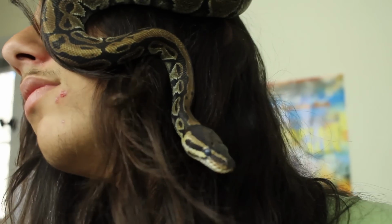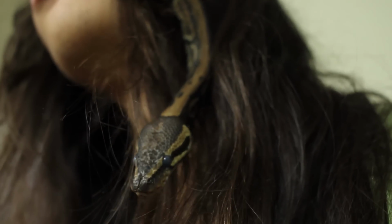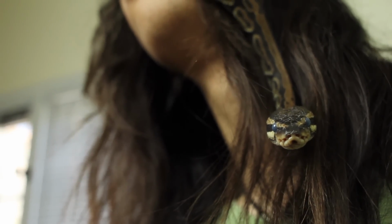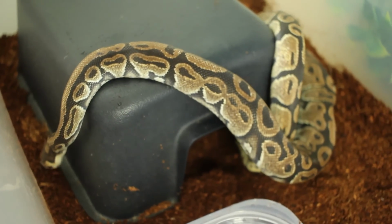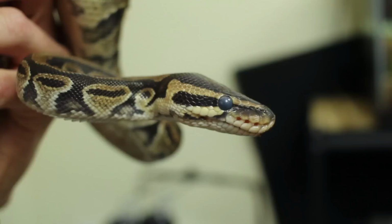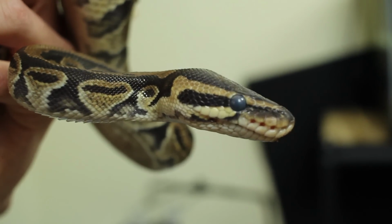Well, in more positive news, this is the second ball python that we got with the other one. They were, like we said, housed together. However, luckily, he's still looking very good. In fact, he is going into his first shed. So I think it's going to be, like Ethan said, his best shed ever in the new enclosure that he has. So hopefully he'll be looking even better after doing that. Again, still a bit underweight, but that should be pretty easy to fix, and we'll attempt some more feedings.